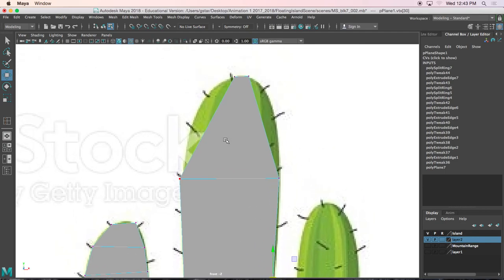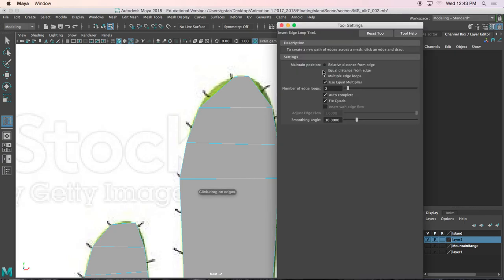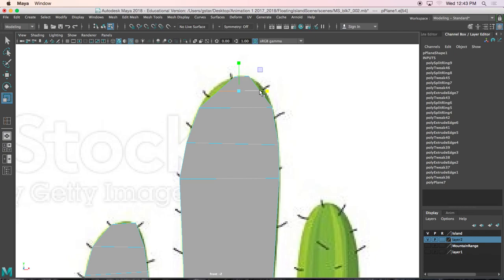And you're probably wondering, okay, this cactus is extremely flat. Don't worry about it, I got you. We're going to give it some roundness a little bit later. So I'm just switching my Insert Edge Loop tool back to relative distance.